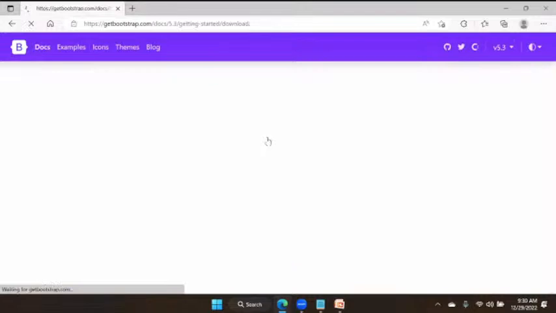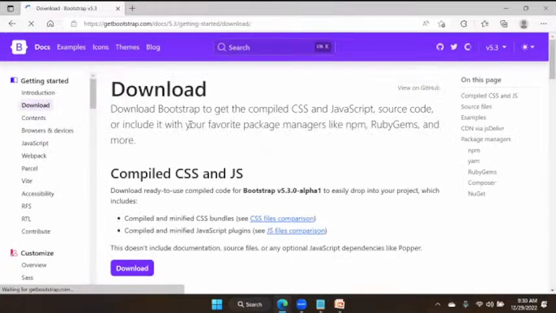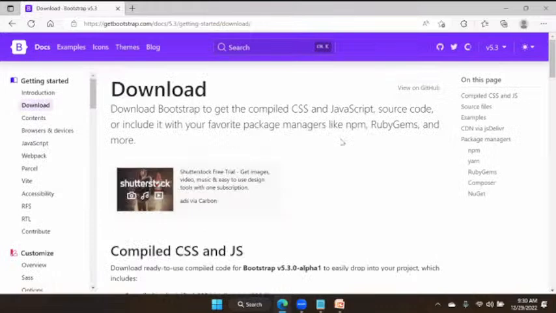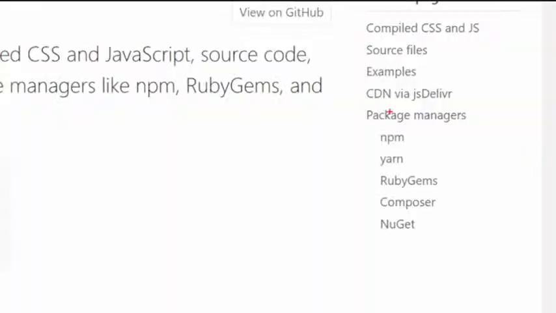When I select Download, they give you download options, and here you can see they have given a package manager's choice.